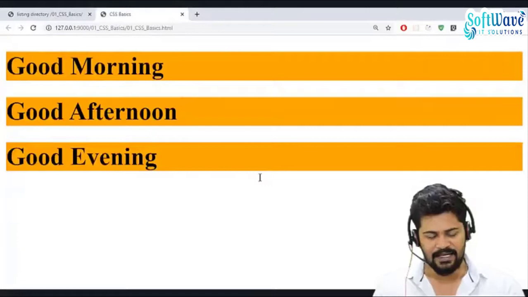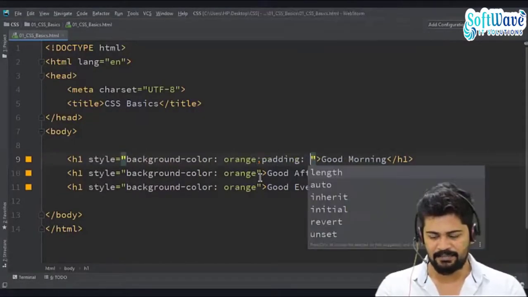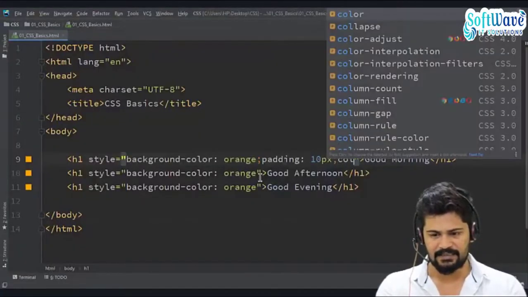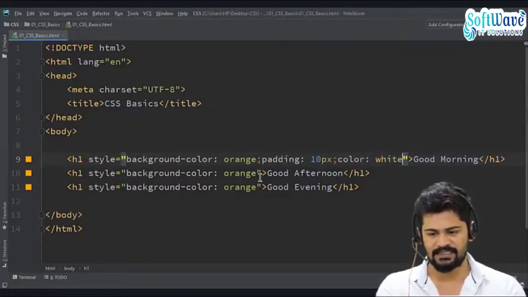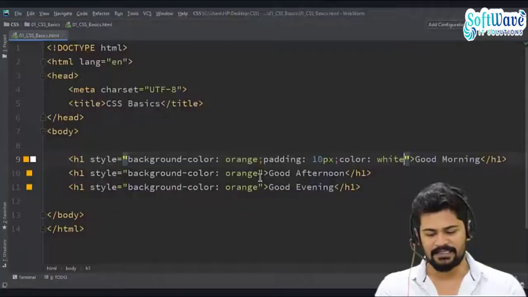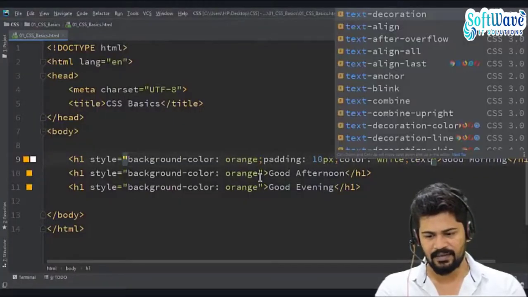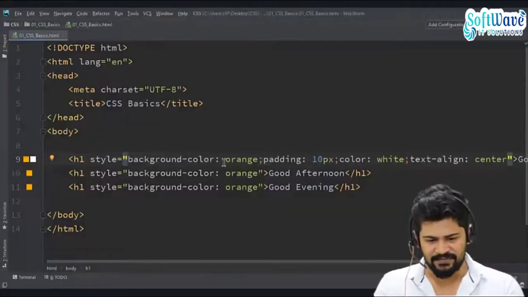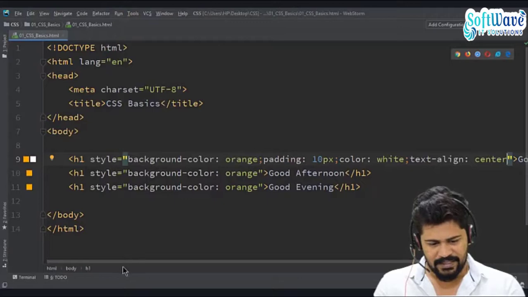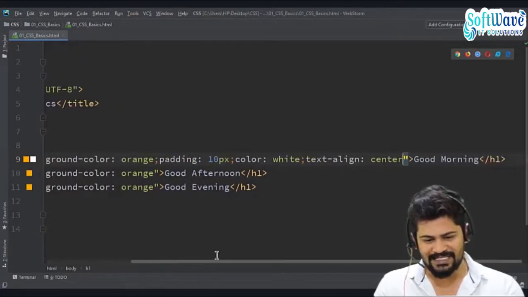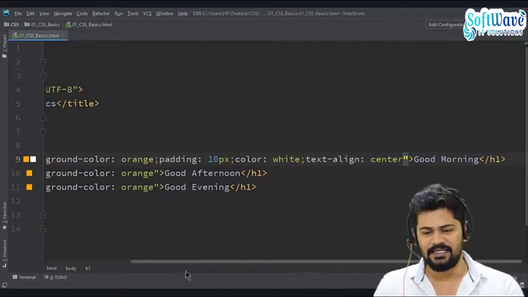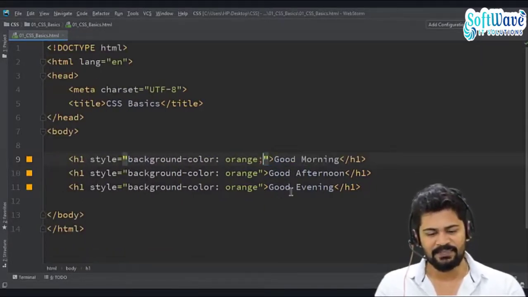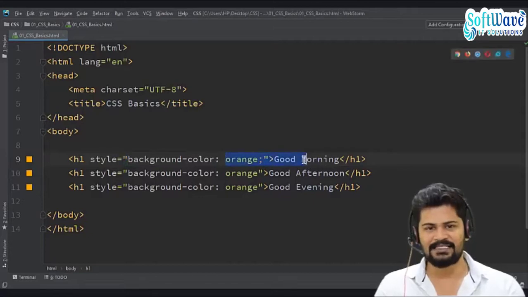If I add some other property like padding, some 10 pixels, so some padding is applied. I say color white. If I keep adding something like text align center, if I keep adding styles in this way, it's very hard to understand where the CSS starts and where the HTML starts. So the first limitation in this approach is the mixing of HTML tags and CSS styles.